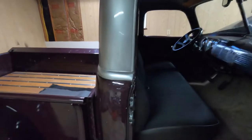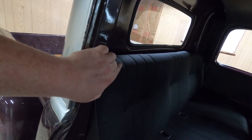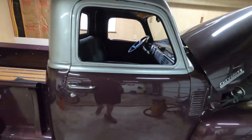But yeah, other than that, I think that'll conclude the video for the day. Let me know what you think. Let me know if you think this seat looks pretty good in the truck, if it fits the era some kind of way, maybe. But there she is there. Stays right below that back window. Before, the headrest would block about that much of the window. So with this bench seat, when you look out of the rear view, you can finally use the whole rear window.